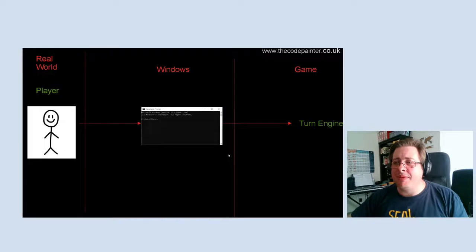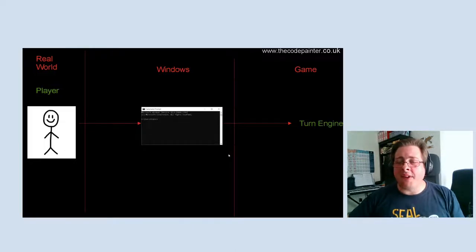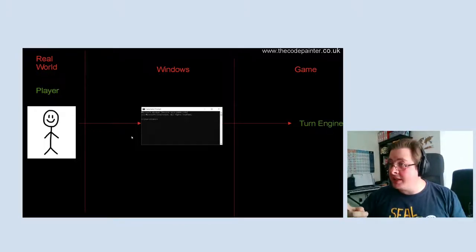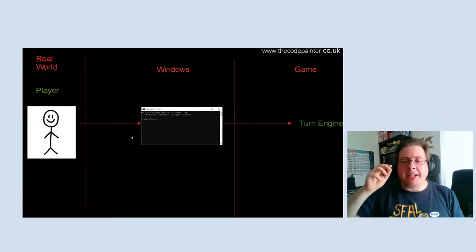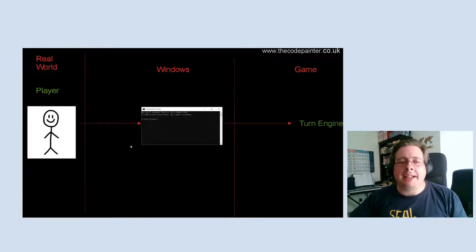But the first thing I need to represent is one of those fuzzy gray areas of the system where I have to compromise. I've got to take a user into a... See how easy that is? I have to take a player interaction. And there's nothing more impure than a human being. There is no way to wrap a human being into a pure function.